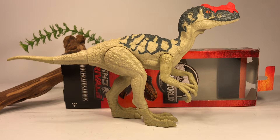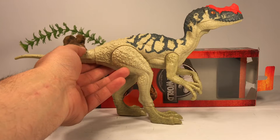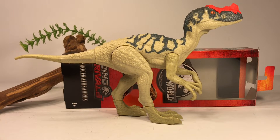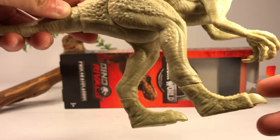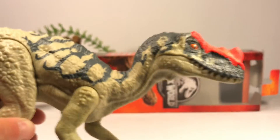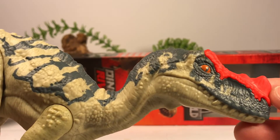For $9.99 that's a heck of a price for a figure that is bigger than most of the Dual Attack figures and probably somewhere in the same size as some of the Mega Dual Attack figures. The paint scheme is very simple — the figure is primarily molded in a whitish-yellow plastic with a dark blue paint application along the back and on top of the head. The red on the crest is actually a separate molded piece of plastic. The eyes are painted orange and that is it for paint detail. It has a little spray-paint flecking look that you see on some of the other figures, covering pretty much the entire body.